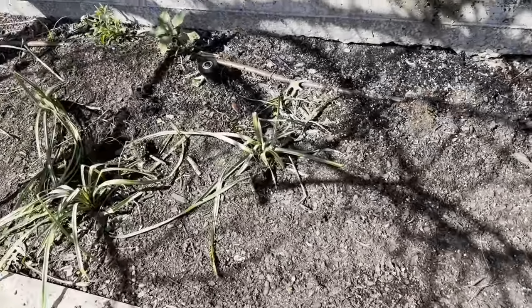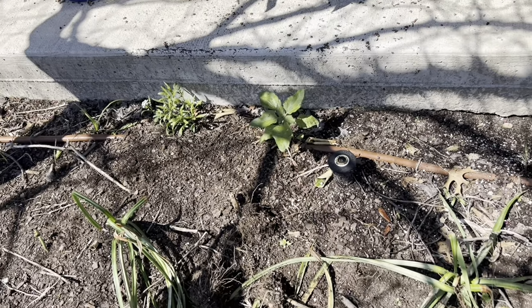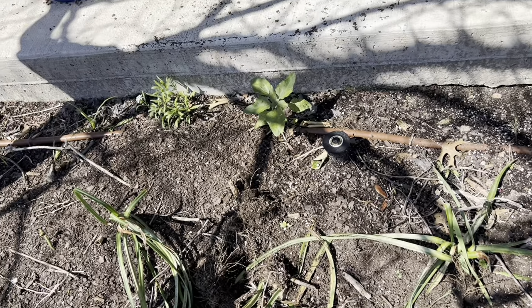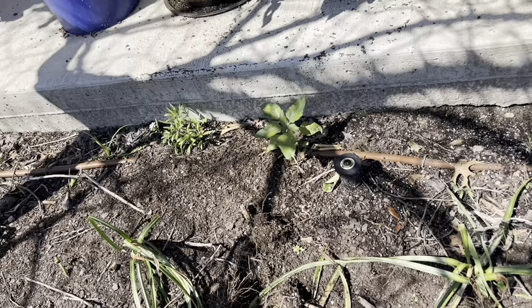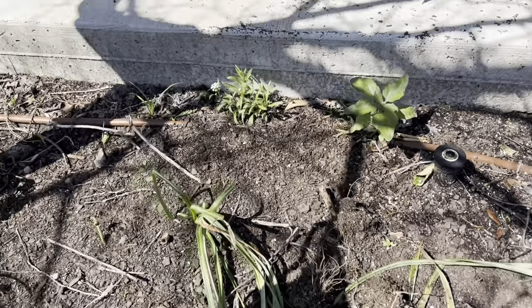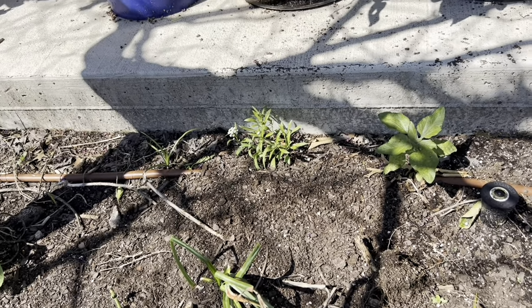Over here, I believe that may be a sunflower. Obviously, I didn't plant it. I didn't have sunflowers here last year, so I'm not 100% sure. The best that I can guess is a bird doing bird things. And then there's some volunteer alyssum. I'm also going to try to keep that here.